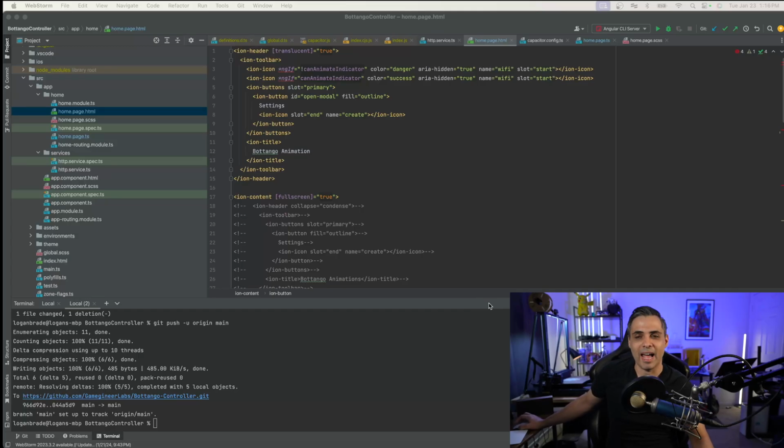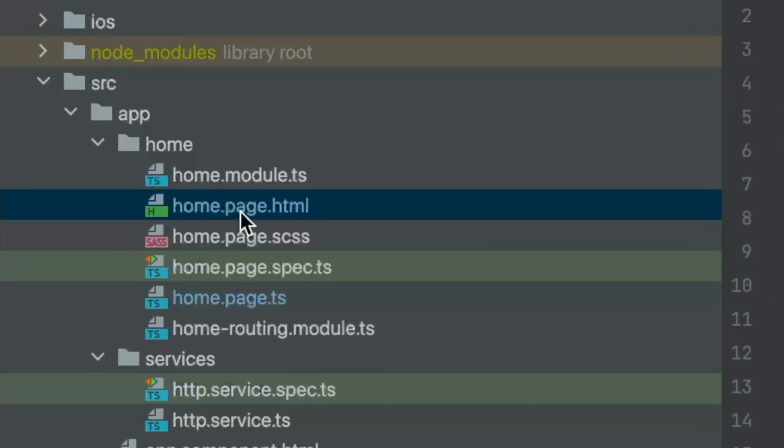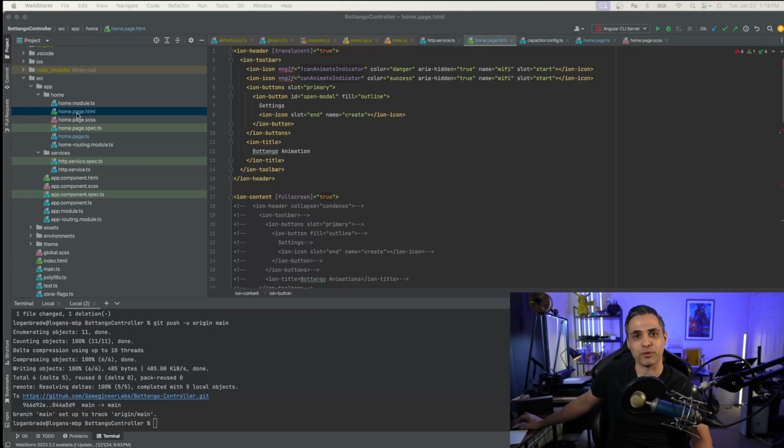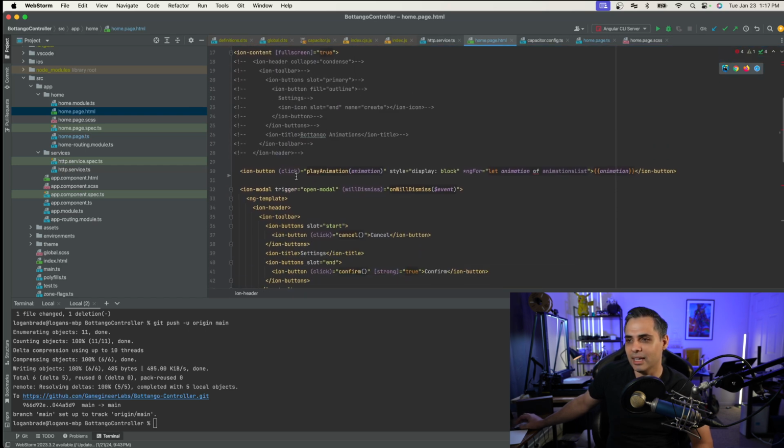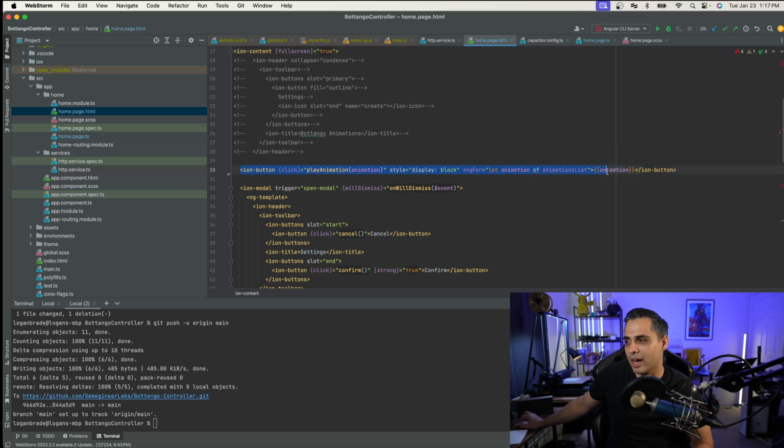Okay, so as you can see here, I have my application pulled up. I'm developing this in Angular, and I'll be using Capacitor to do all the plugin work and get it to be cross-platform. As you can see, there's really only one page, and this contains the animations list, the buttons, and also the logic for the modal to pop up to be able to input the settings. I have an Ion header here that has all of the details for going cross-platform. And of course we have our content, and in the content we have one button setup. It's going to be playing an animation from a list of animations, and it populates the buttons from that list of animations when you make the API call.